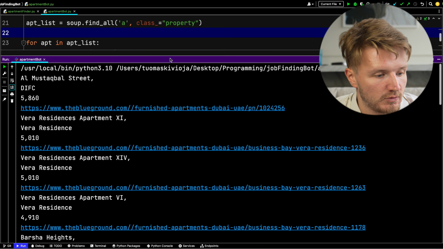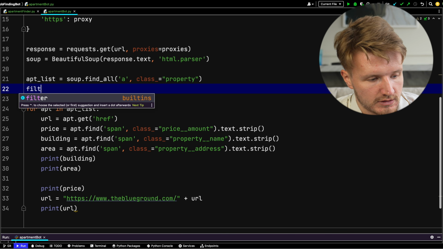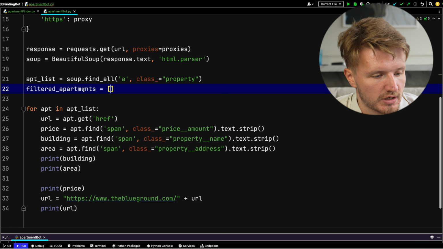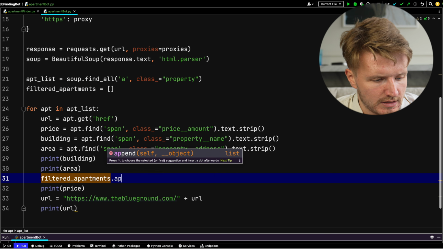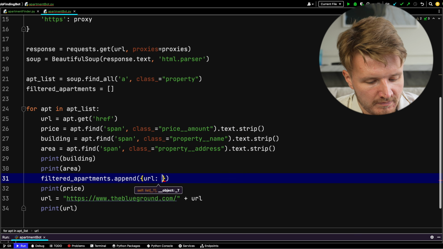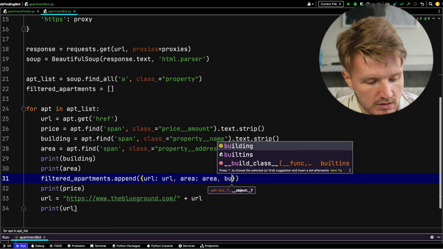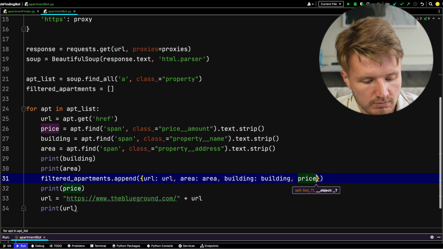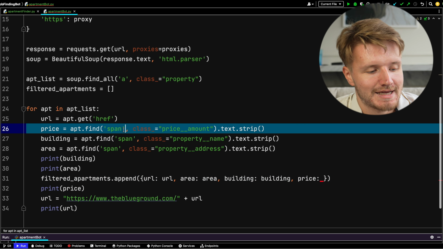With that said, the last thing we now want to do is create probably another list called filtered apartments that is initialized as an empty list. And then at the end here, we're just going to append a dictionary that has URL, area, building, price, and we'll probably do this so that the price is a number, because this is actually taking it as a string.